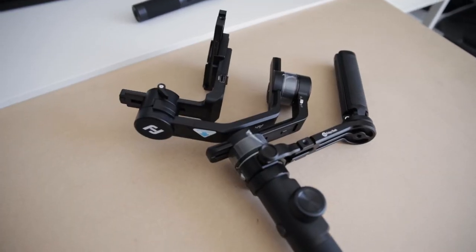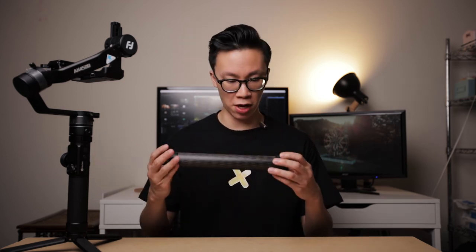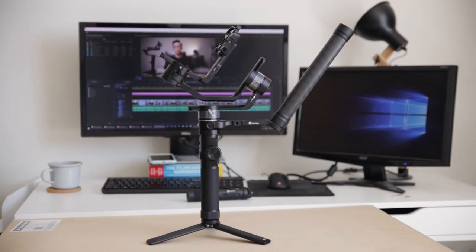Using the tripod feet as a back grip is probably the best option, though you would have to unscrew the tripod legs, put them on top, and screw them back on — or vice versa when you need to set the gimbal down. It's a bit of a hassle, but it does double as a very nice, sturdy grip with a lot to hold onto. The extension rod is also a good option when you don't want to use the feet or the controller. It gives you a good amount of grip, but in my opinion it takes up a lot more space and looks a little awkward with a huge handle sticking out the back.